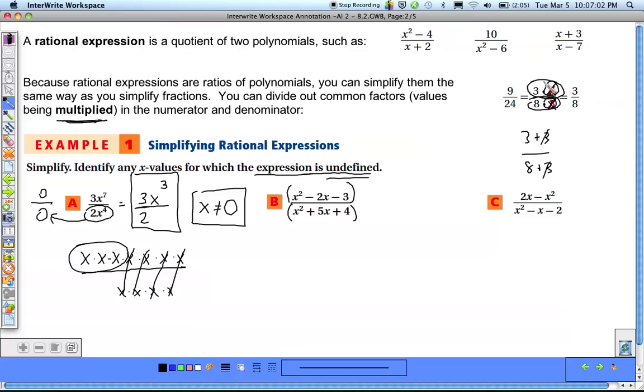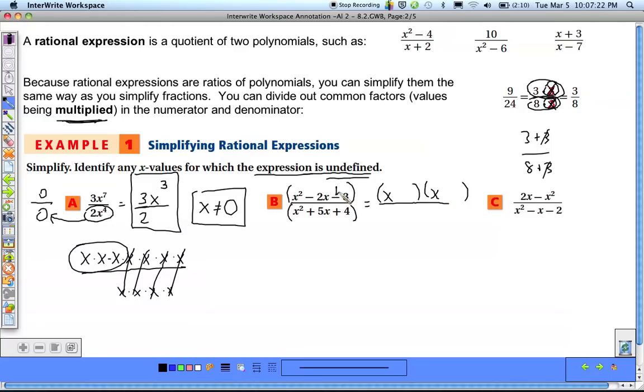So to be able to create factors like what we saw up here for this polynomial down here, we just need to go through and factor it. So we take a look at x squared minus 2x minus 3 and say, how do we factor this? It's a quadratic trinomial, so we can create two sets of parentheses, put in our x's here. First thing we want to do is figure out what our signs would be.